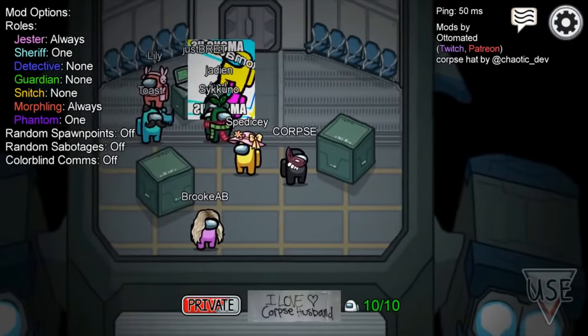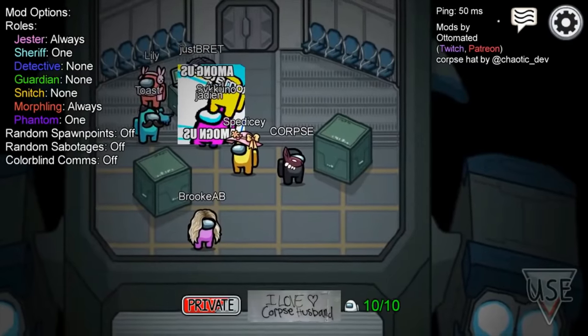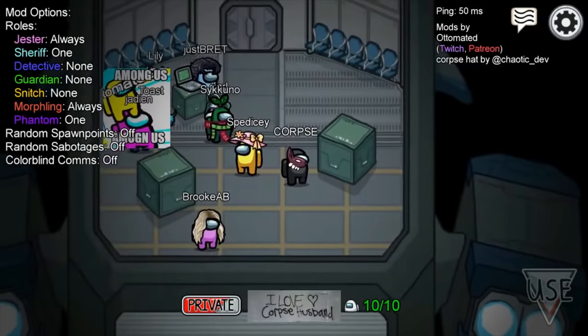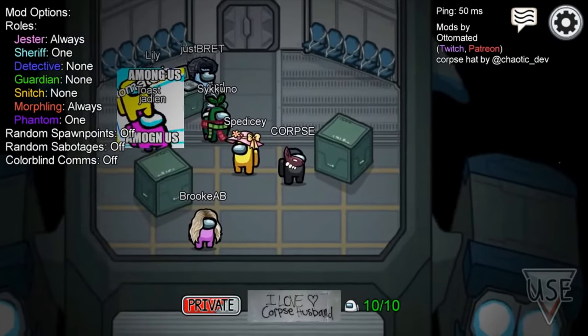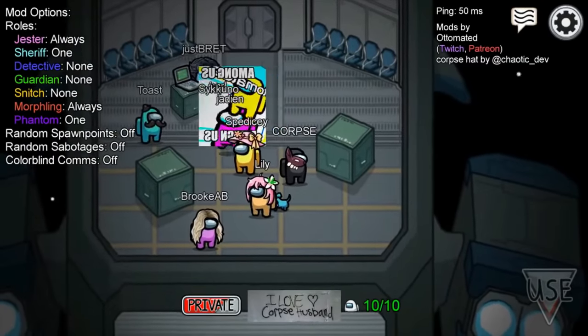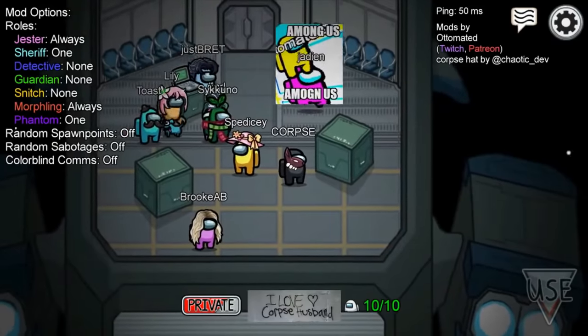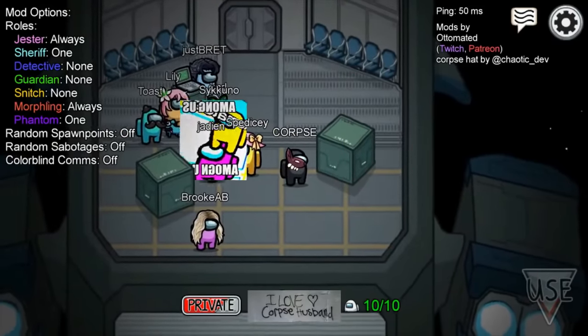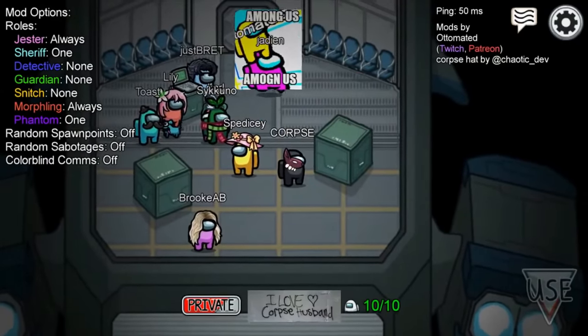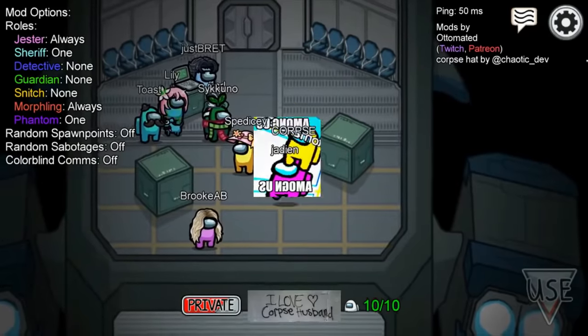Alright, so the phantom role is a new role, and you don't know that you're the phantom when you start the game, so you just look like a normal crewmate. But when you die, you don't spawn as a ghost, you spawn inside a vent. And everyone can see you, but you're almost invisible. And you're less visible when you're standing still, and more visible when you're moving. So your goal is to sneak around the map, basically playing hide and seek with the rest of the crew, and complete all your tasks before someone clicks on you.